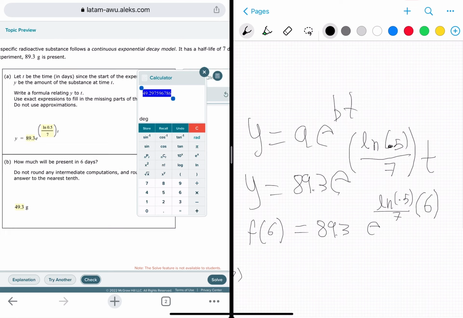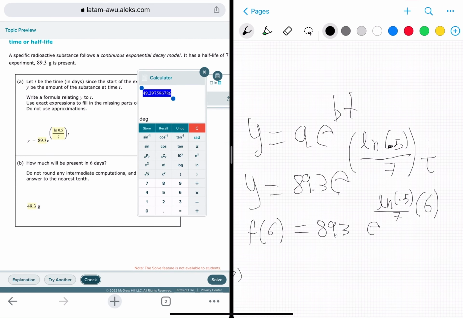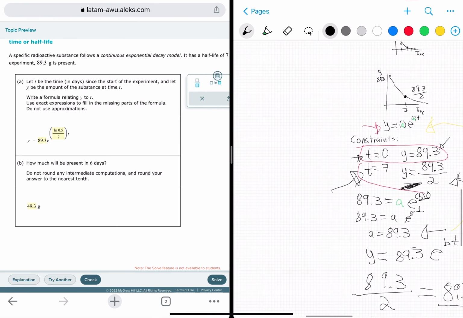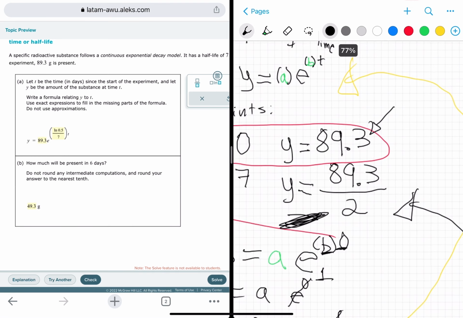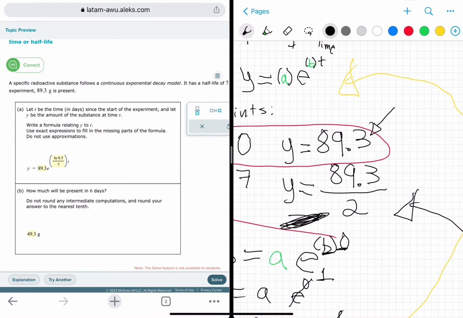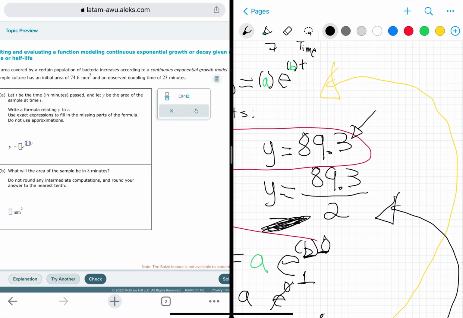In this particular exercise, we have to take the half-life. So in the constraints that I said here, I divided the value by 2, but there are other problems where there is no half-life, but like this one is a continuous exponential growth. In that case, it mentions that it is doubling. So instead of dividing by 2, I should multiply it by 2. And that's the only difference with those problems, but they are solved the same way.